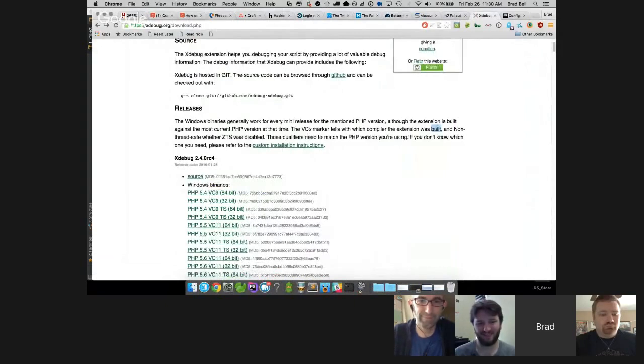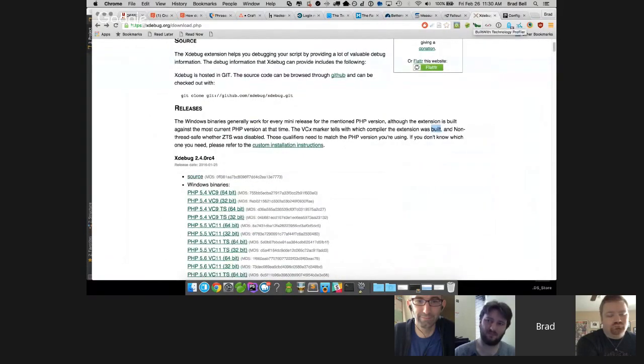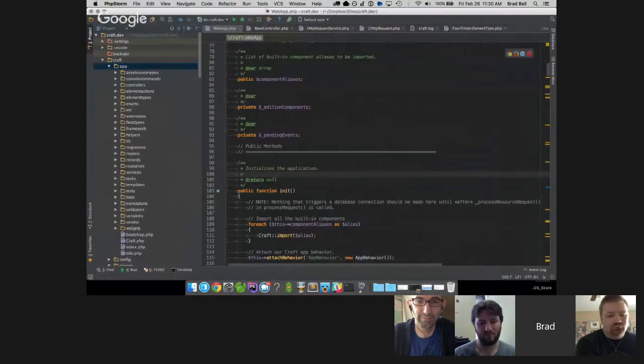And Xdebug is a server-side extension that's installed that has its own protocol that it uses to communicate with PHP applications. So there's applications like PhpStorm that have really tight integration with it.